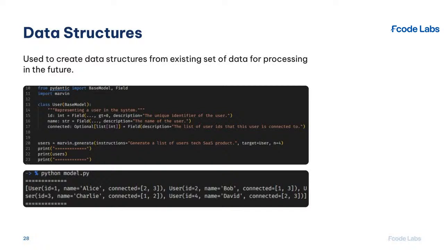And again, using the Marvin generate function, it has generated 4 users. You can see the consistency that user 1 is connected with user 2 and 3, and you can see both user 2 and 3 are connected to 1. Consistency is maintained.